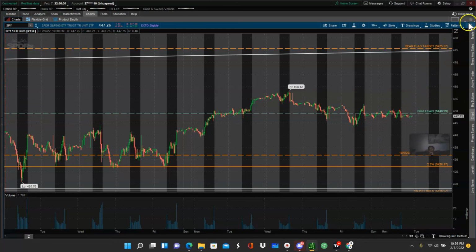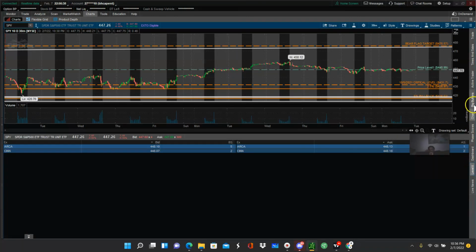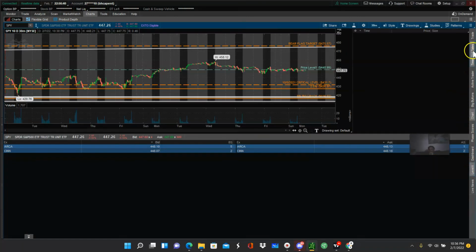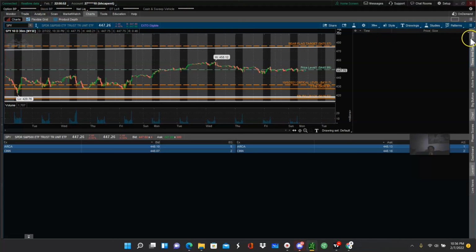Is there anything else that I want to talk about? You get your level 2 information here, time and sales here, and that's just going to run all day. It's not as in depth as we saw under the trade tab, so just keep that in mind.